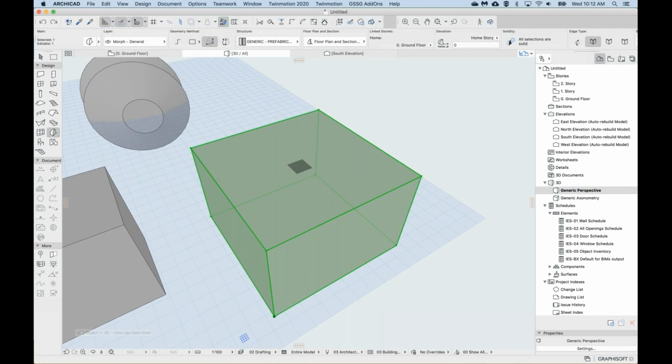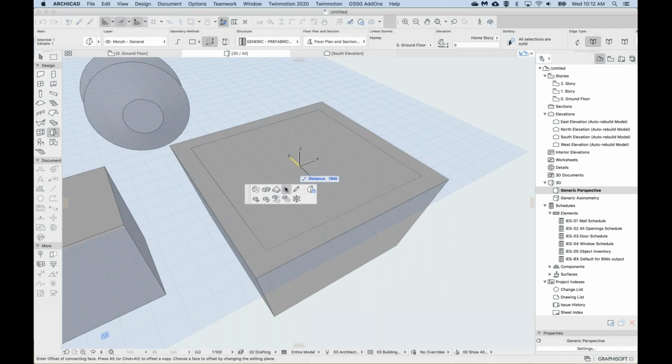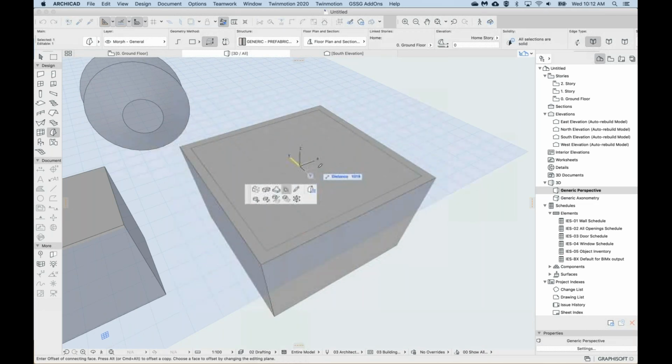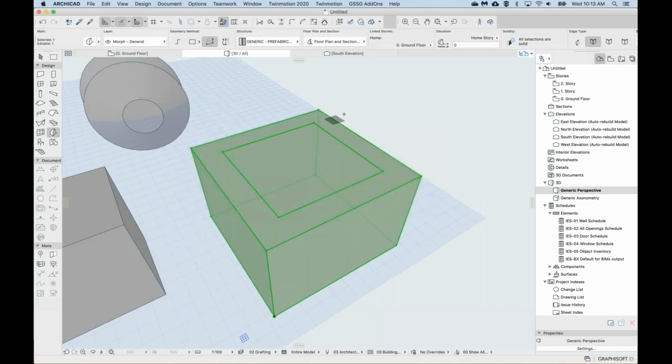So I'm going to undo that and just do it again. I'm clicking on the top surface of the selected morph, and using the offset all edges command from the pet palette, the fourth icon across on the top row. I don't want to move it, I want to make a copy, so tap the Control key. And I'm going to drag that copy inwards. This is one reason why I chose black, because it's a bit easier to see. So I'm going to move that copy inwards and then click.